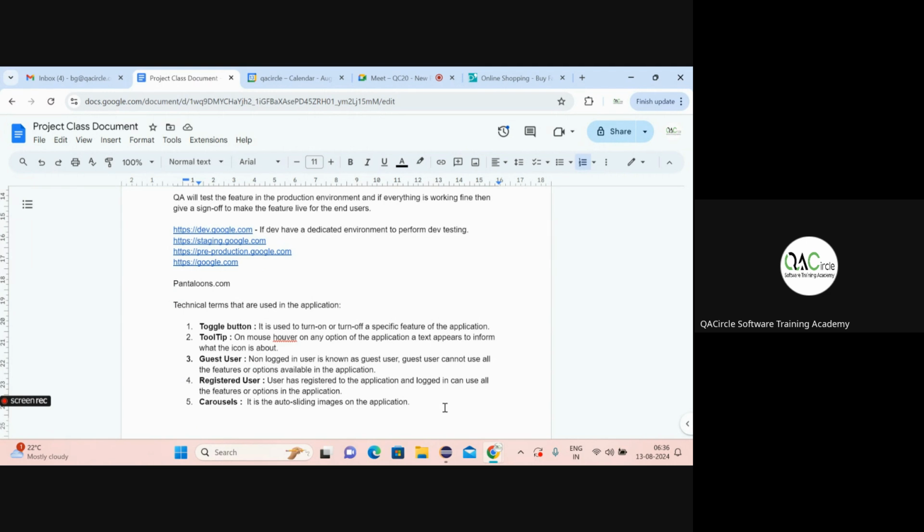We also started understanding the technical terms. So we'll understand a few more technical terms while we explore the application. All right, and we'll continue the same today.